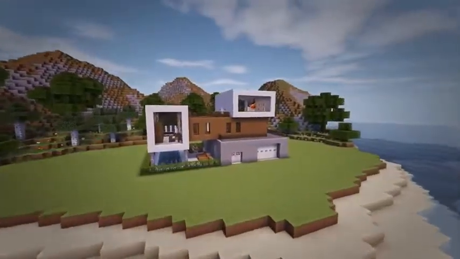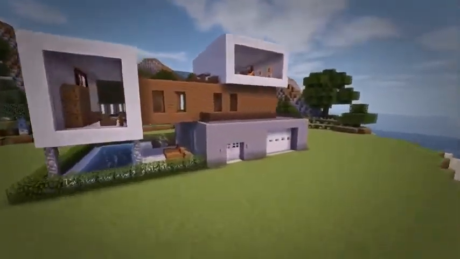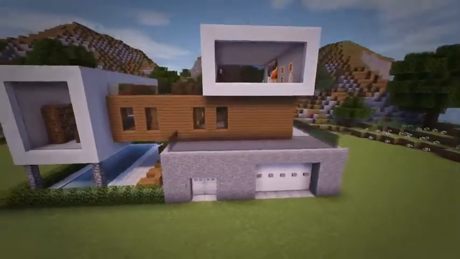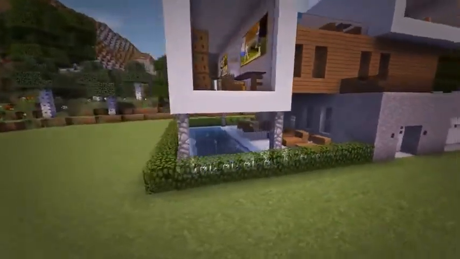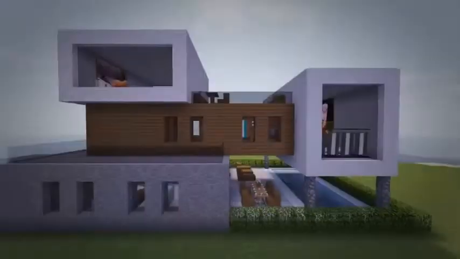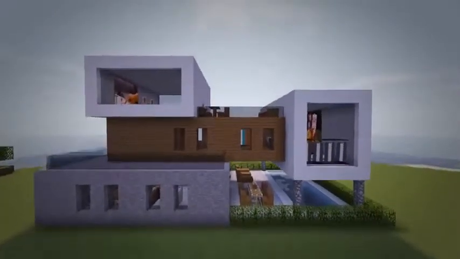Now the mansion I'll be building today comes with tons of space with its 3 floor design and garage area, as well as its multiple levels of decks and balconies. Not only that, but it has many other awesome features including its large pool and patio area that sits underneath the overhang of the second level. So with all that being said, let's get right into building it.